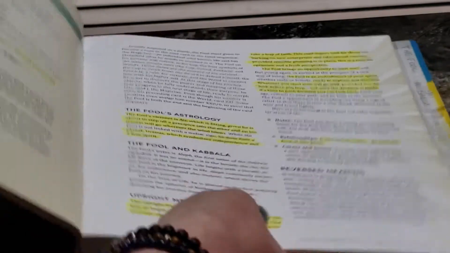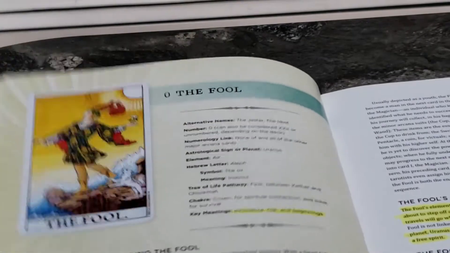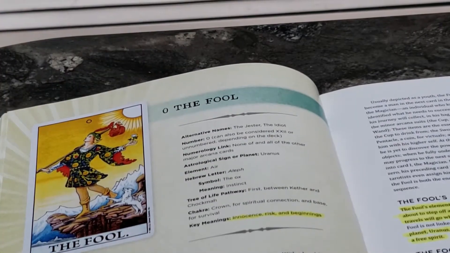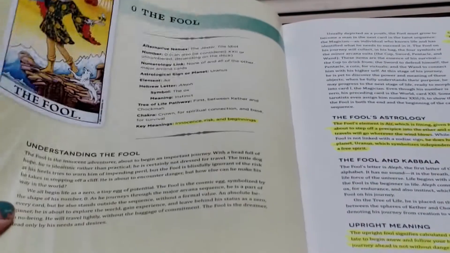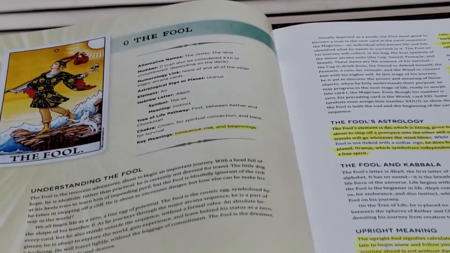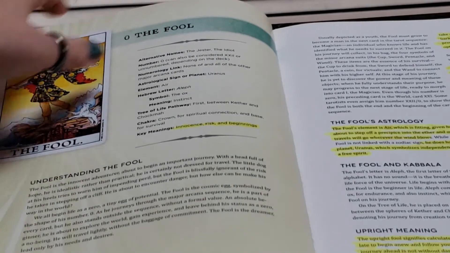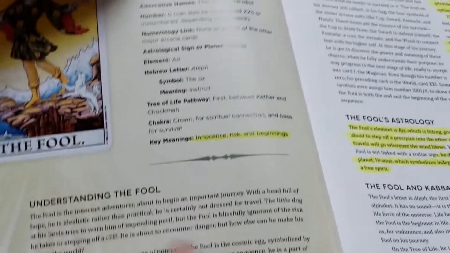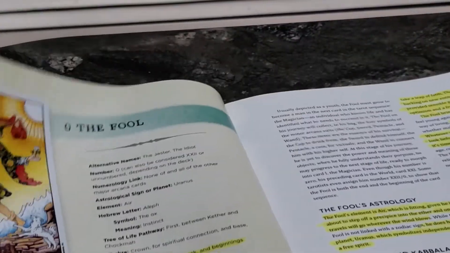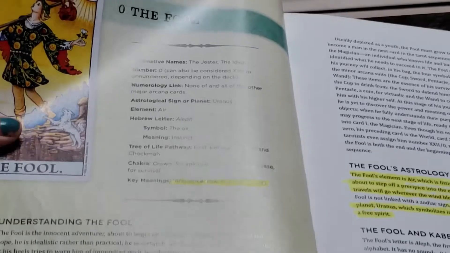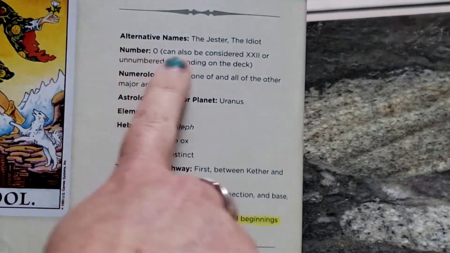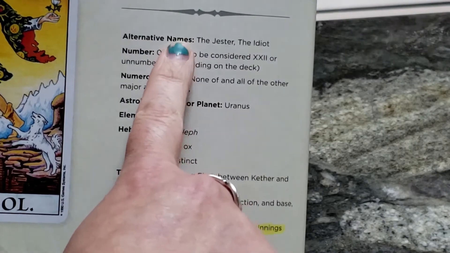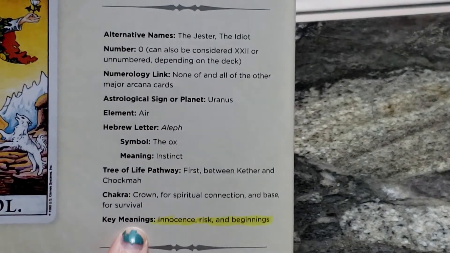And really all it goes into a little bit of how to choose your deck, how to cleanse your deck, how to interpret your deck, and then some layouts. And then it gets right into the cards. And that's the part I really wanted to show you guys, was how it describes the cards. So here's the first card. This is a Major Arcana. This is the Fool. And I don't know if it's all on camera. Yeah, it is. Okay, so it goes into understanding the Fool. And then this part, which I think you can see, again, really great videography, Mel. Sorry guys. Oh, maybe if I do it like this. Yeah. Okay. Here it gets into the alternate names. This is only for the Major Arcana that it breaks these down.